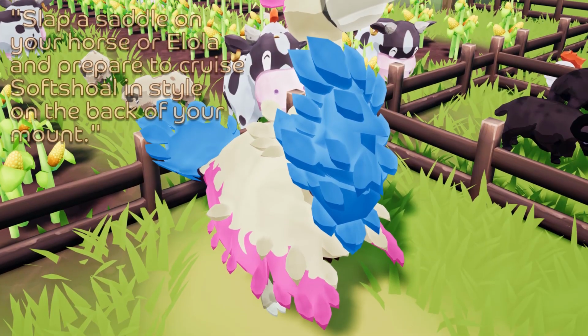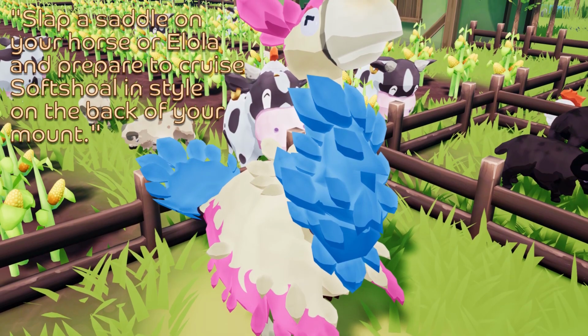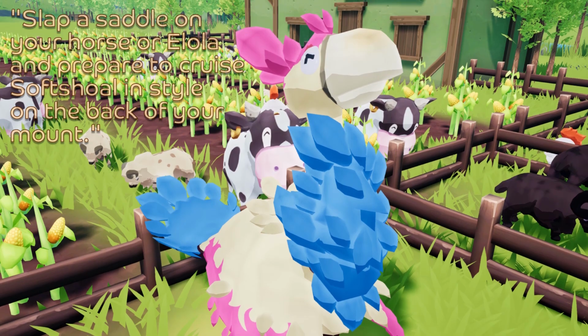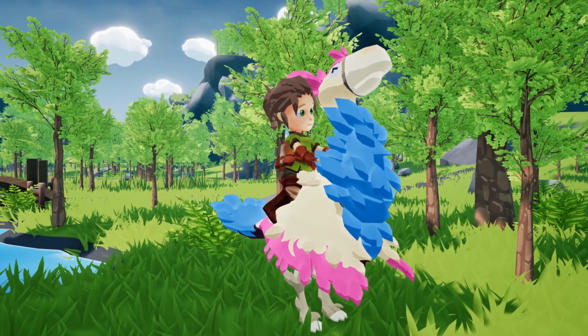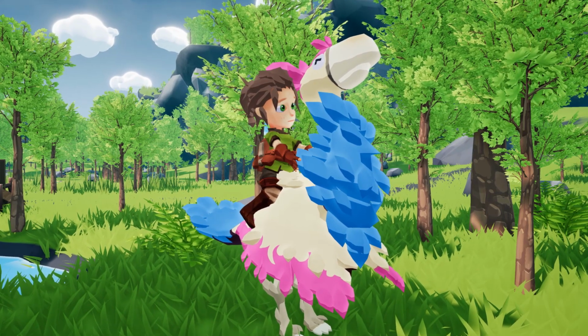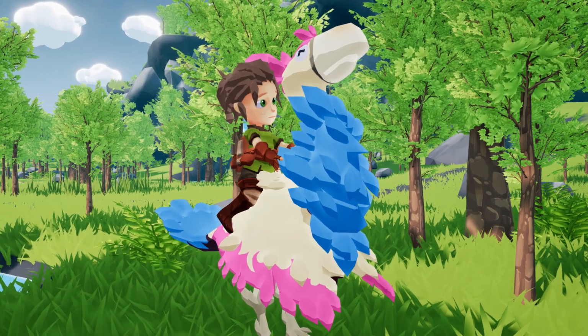The update also mentions the use of a saddle, but I'm not sure if that will be an item that needs to be used in order to be able to ride your mounts, or if all mounts will just have one on them already. Either way, mounts will provide a quick and fun way to get around Softshell Island, and I personally cannot wait to ride around on my Alola.